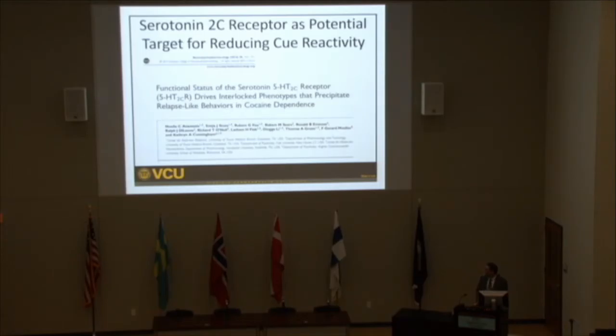So this is a paper published in 2014 looking at the medial prefrontal cortex, and this would be something interesting for a discussion in the room. Obviously, the rodent prefrontal cortex is very different from the human prefrontal cortex, and we have discussions all the time about what is the best area if you want to look at for the anterior cingulate cortex or the dorsolateral prefrontal cortex. Some papers say it's this, and other papers say it's that. But at least based on some of the papers, this area that we examined in the medial prefrontal cortex in the rodent included areas that are analogous to the anterior cingulate in humans.